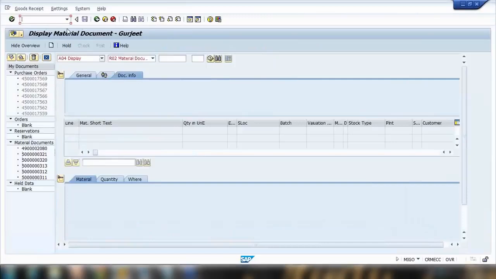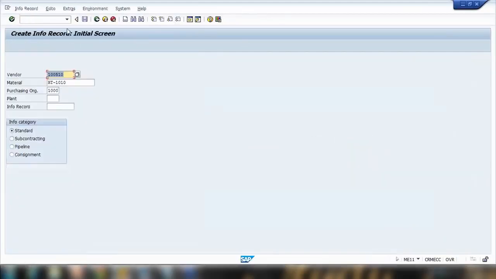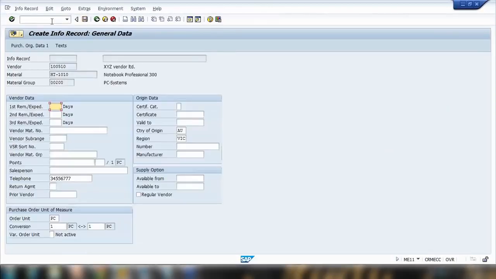I think I did tell you earlier that when you put /n, that means go to the home screen. If I'm on a different transaction and I directly enter MIGO, it will not work.